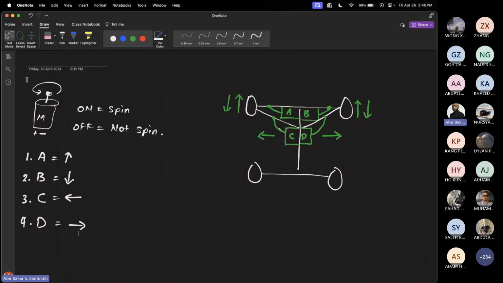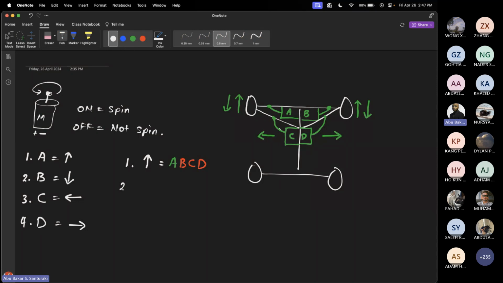All right. So continuing along with that example, let's say we wanted this toy car to move forward in a straight line. So let's perform an experiment. Let's say we want to pass the toy car an instruction. So one, let's say we wanted to move forward in a straight direction. What we would need to do is we would need to turn on motor A, which is responsible for the forward movement. But at the same time, we need to turn off motors B, C, and D. That makes sense, right? So by sending these four electrical signals to these different motors, we can create behavior. And in this case, the behavior is move forward in a straight line.